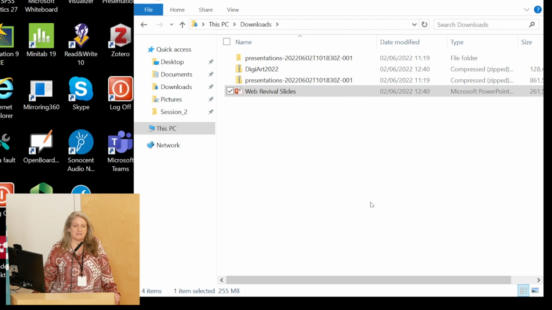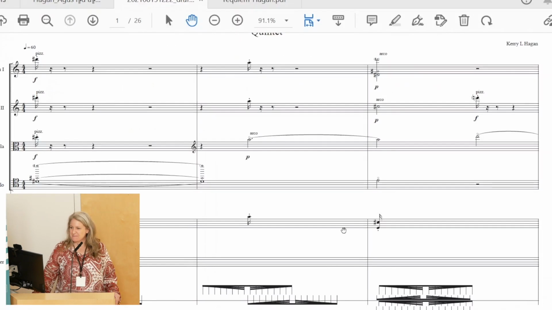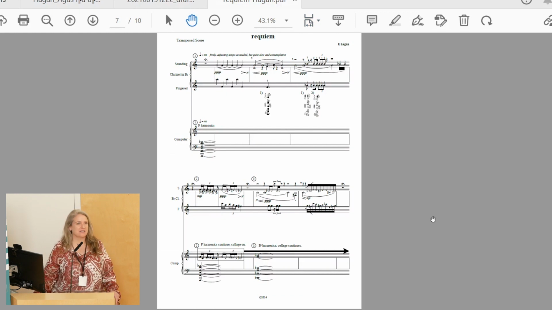Let me just ask, does anyone here read music, like contemporary music? Okay, so five people will understand this. Okay. So the first piece I'm going to play a little excerpt from. I only have 10 minutes, so I'm only going to play small excerpts of these works. But you can go to my website and hear them in their entirety.